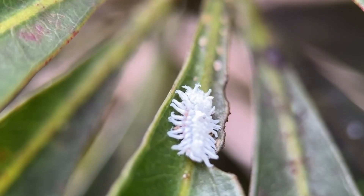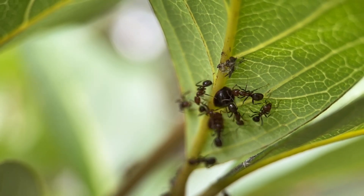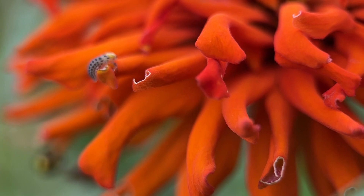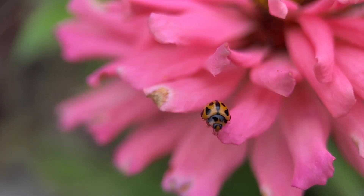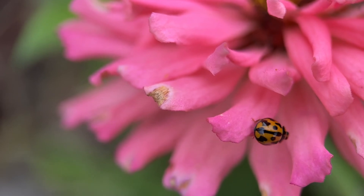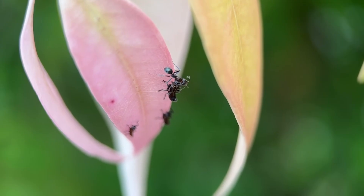The ladybug loves common pests such as aphids, mealybugs, scale, and mites, and it eats those in all stages of life — as a larva and as an adult insect. So it's a really fantastic insect to encourage in your backyard, and you can do so by tolerating some of those pest insects.